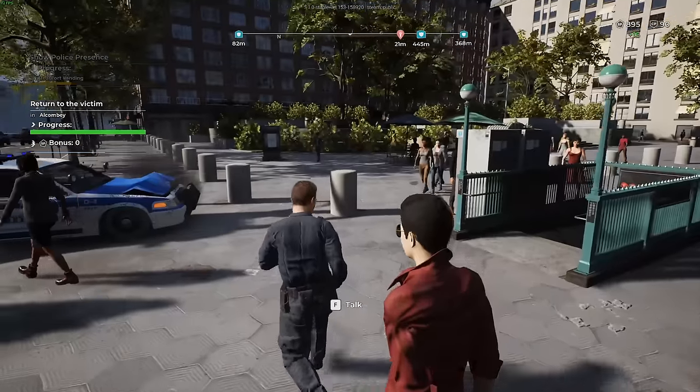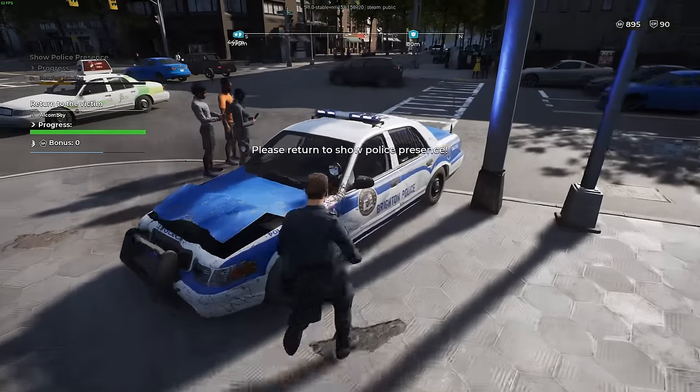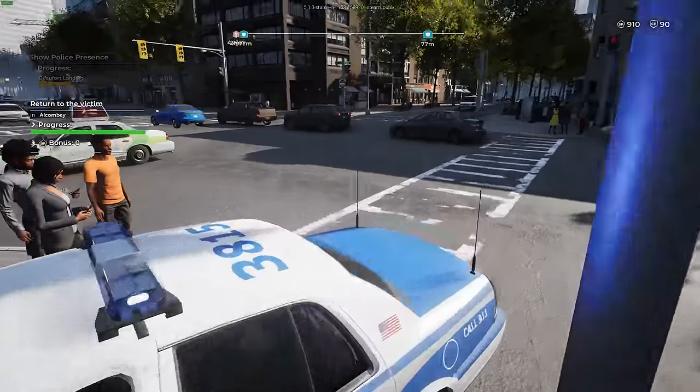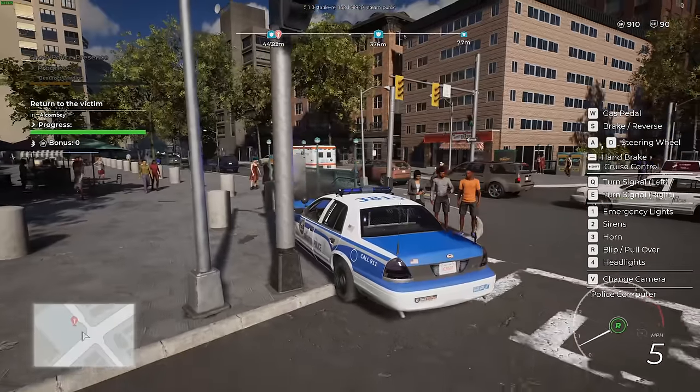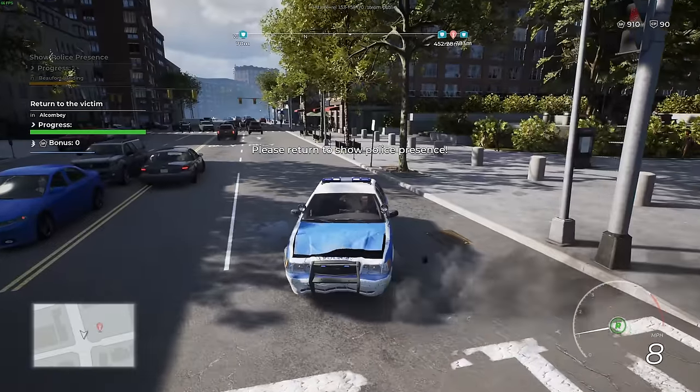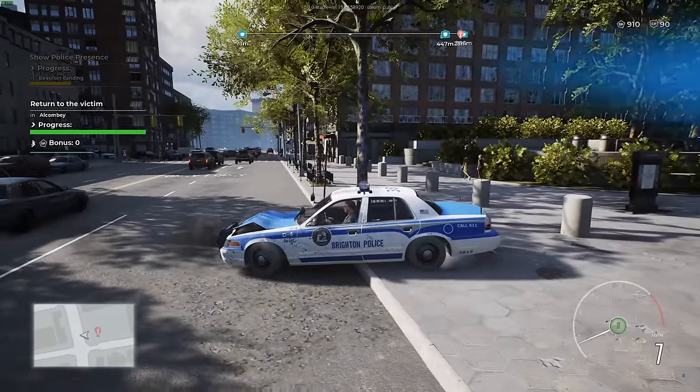Brilliant. Okay, so where's my police car? Look at it. Oh, no. I need to drive a bit more carefully. Okay, good. Oh, I thought we'd crashed them. Right, so the closest police station is just 72 metres over here. Brilliant. So, yeah, there we go.